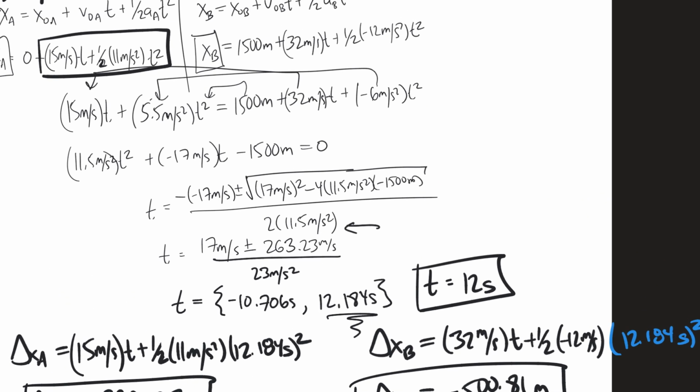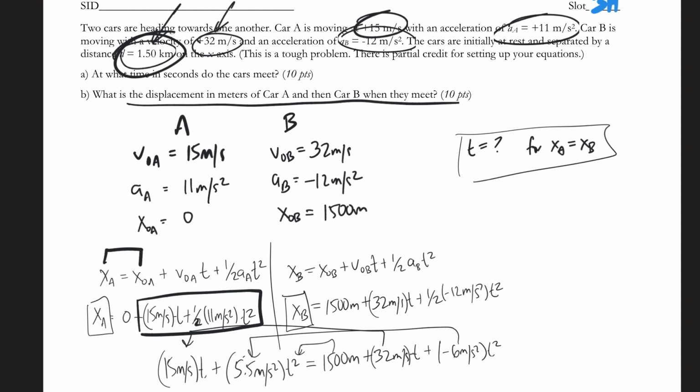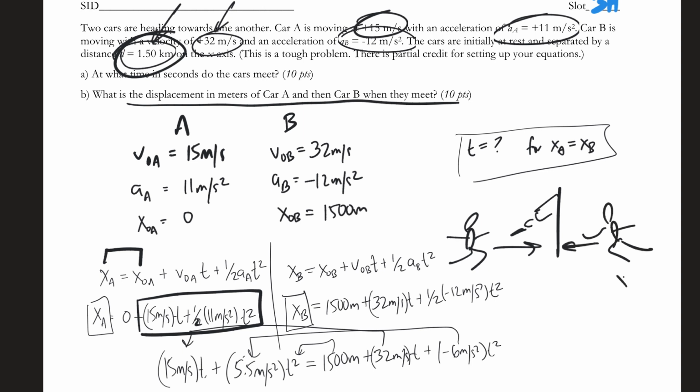It's a lovely problem. The way to think about this problem, by the way, this is the flagpole problem. You remember the flagpole problem where we had 2 runners? You had a runner over here, and he was running, I don't know, this way, and then we had a runner over here, right? And he was running that way, and he gave me the initial position for this one, and we gave the initial position for this one, and we gave a velocity. The only difference here is we had acceleration.